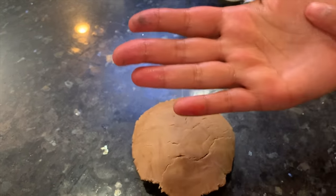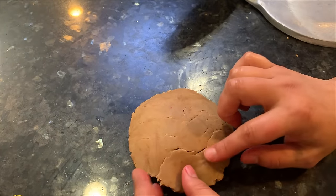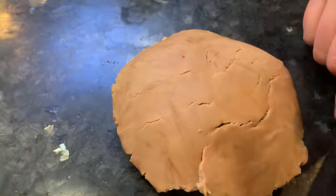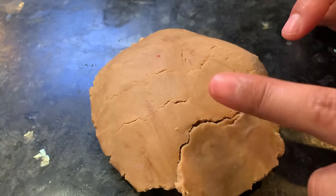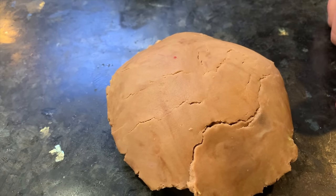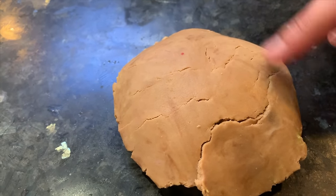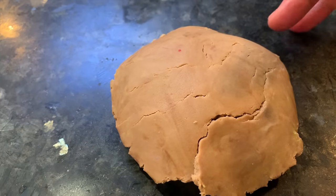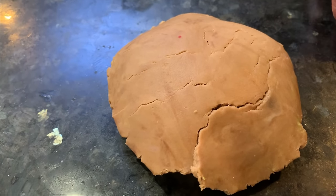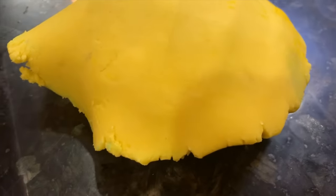And when I press right here a little bit more, if you see some cracking, it's because this one I had to fix when I used the chocolate syrup. I had to fix it a little bit, so it's a little more cracked. That's how you know when it cracks, it's because you used too much flour or the balance wasn't done right. With this one, it got so thick, kind of like how I showed you with the strawberry one, so I had to add a little more flour to the Abuelita chocolate one. You want that to be more like this.